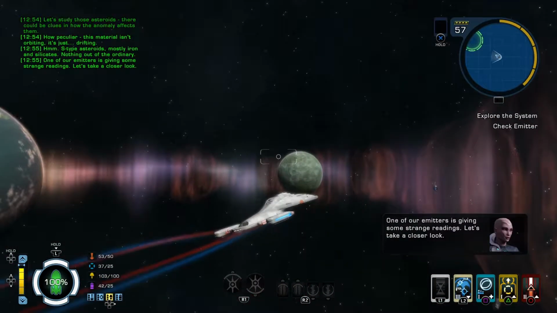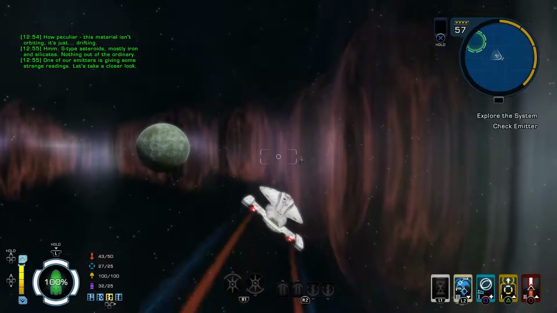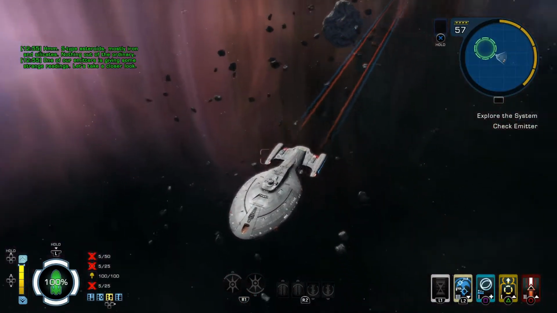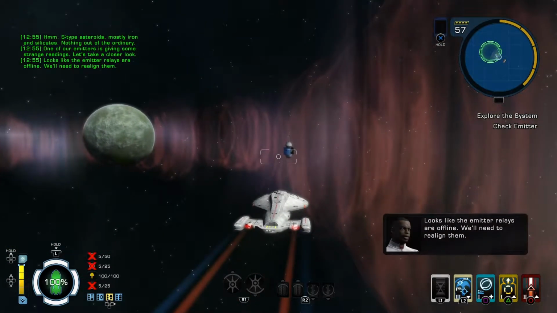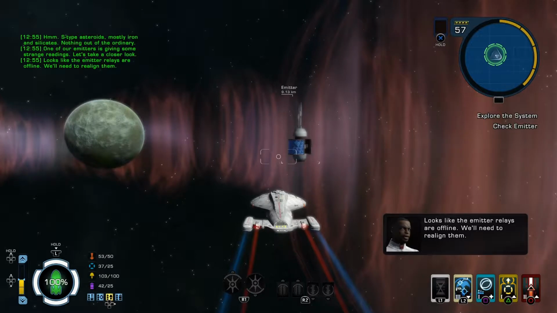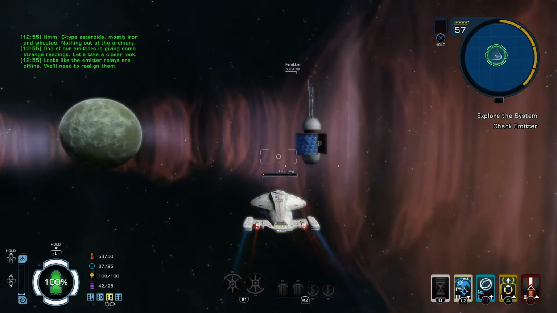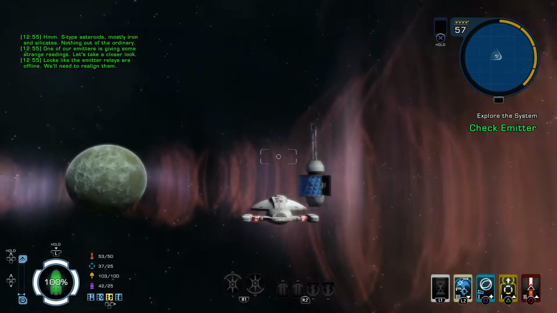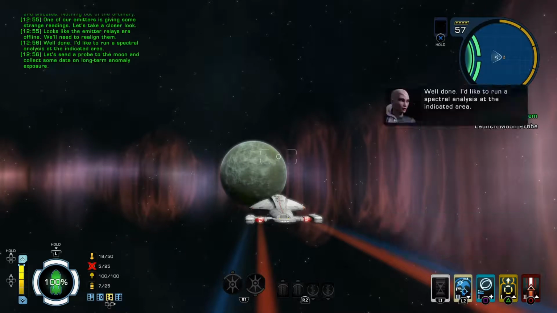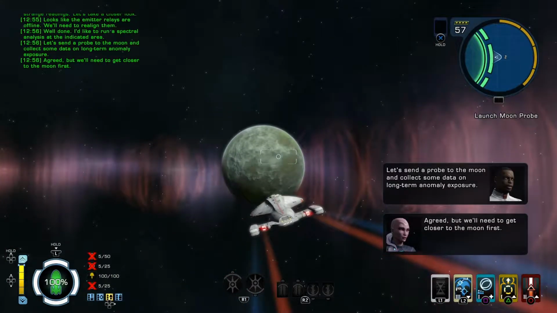One of our emitters is giving some strange readings. Let's take a closer look. Looks like the emitter relays are offline. We'll need to realign them. Well done. I'd like to run a spectral analysis at the indicated area. Let's send a probe to the moon and collect some data on long-term anomaly exposure. Agreed. But we'll need to get closer to the moon first.